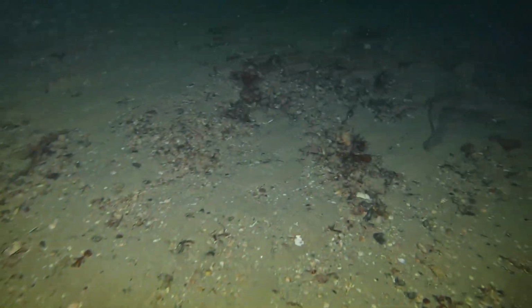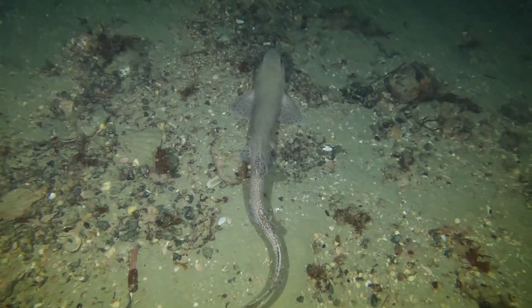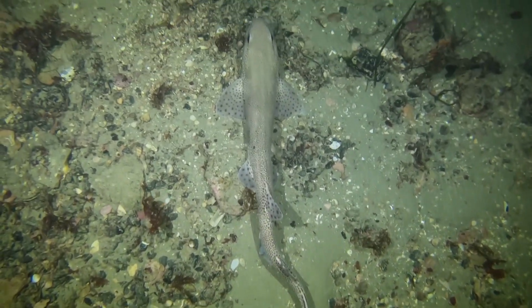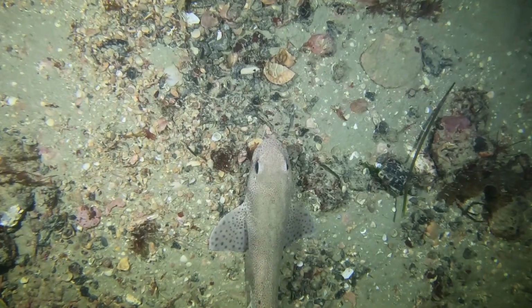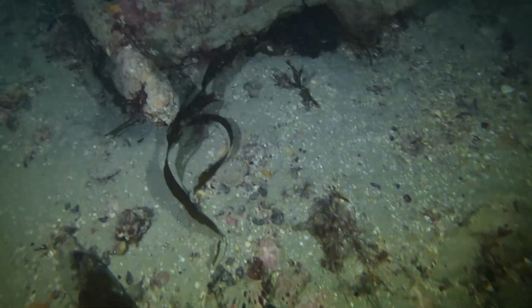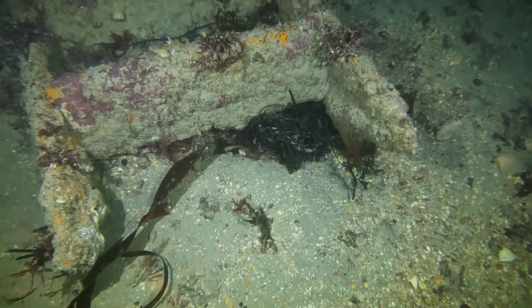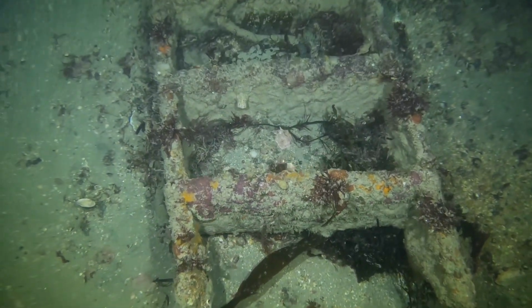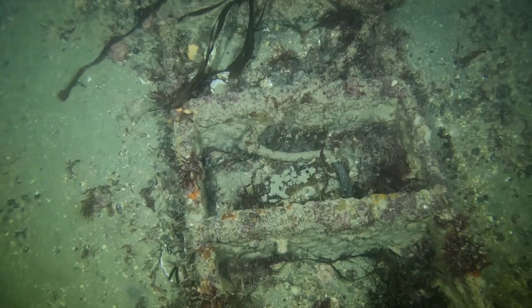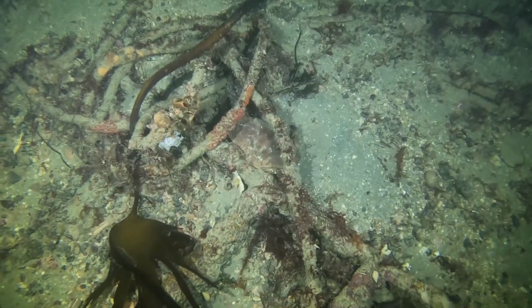I'm sensing I'm getting closer to the shipwreck, but I really don't know. There's a few of these around at the moment as well. I'm really not scared of you either. Just lay there, you can hit them and they still stay there. And I must be getting really close now. This is one of the staircases. So this is the port side staircase that got blown off when the Canadian Air Force dropped all the bombs onto the ammo wreck.